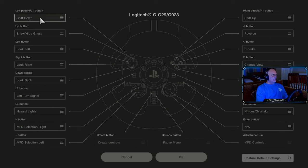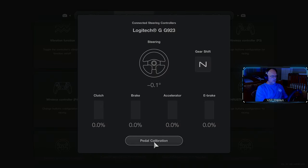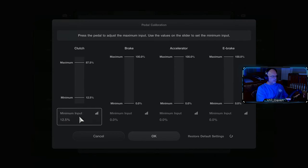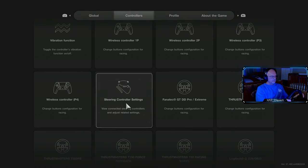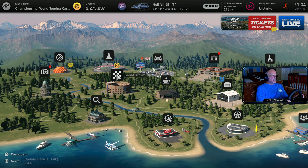Yeah, I don't really have any reason to change the button layout, so I'm just going to leave it the same, but that's nice that I don't have to do anything. It's already set up. What is steering controller settings? What is that? Oh, wow, look at that. Pedal calibration. Oh, wow. I'm going to have to get used to the pedal placement. Nice. That's cool. I don't remember that feature being there with that Thrustmaster. Yeah, there's really nothing I need to change, so let's go check this out.